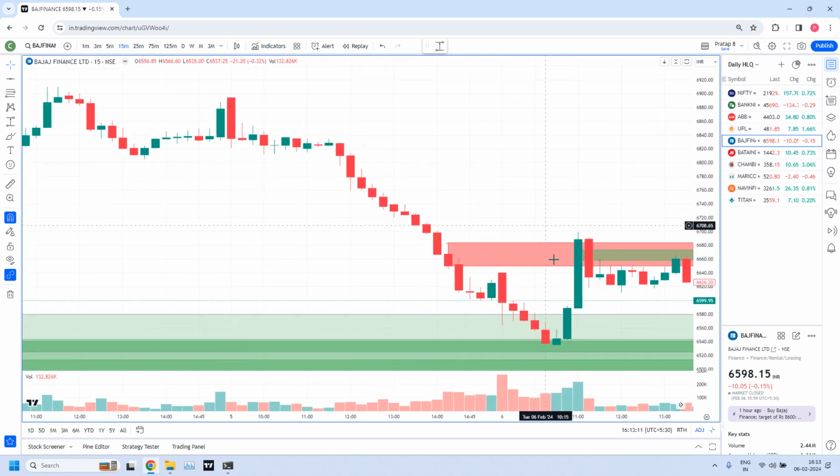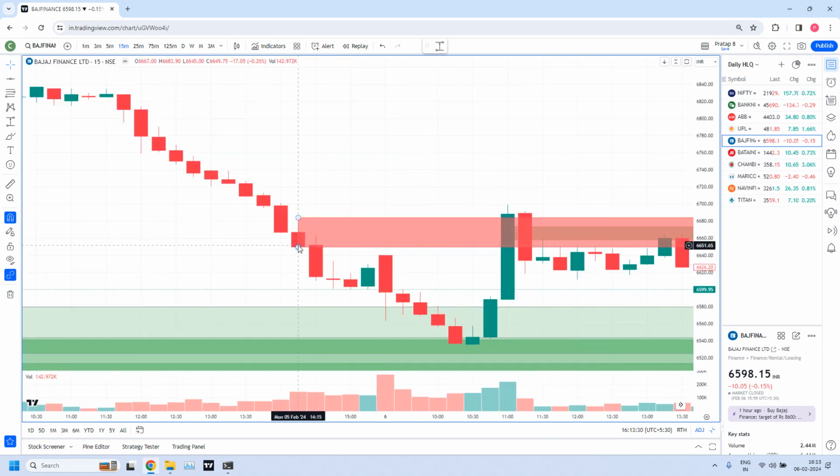But today what I observed, by the time the prices entered this area, it was very strong. Demand is very strong. It looks very strong. That's why I immediately updated in the Telegram channel. The best thing is, maybe I was thinking prices might go even further up and up.